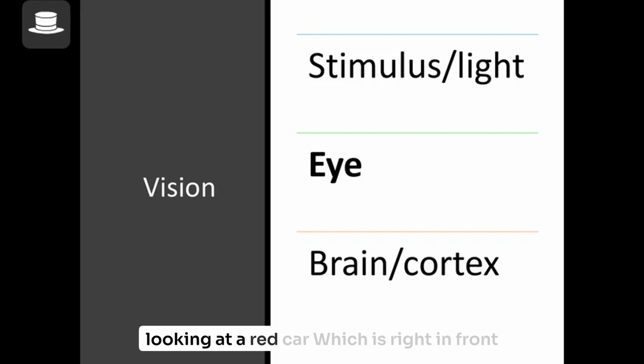For instance, if you're looking at a red car, which is right in front of the window where I am sitting right now, the red light is reflected from that object, and that's the reason why I can see that as a red car. If it's a blue light that gets reflected from that object, I'll see that as a blue car. So the idea is that because of the light that gets reflected from the object, we perceive that object in that color. Now, the specifics of how we determine the color itself, we'll talk about in the color perception video, but in the rest of this video, we'll primarily focus on how the eye captures this light information and how it gets sent to the brain where it eventually gets perceived.